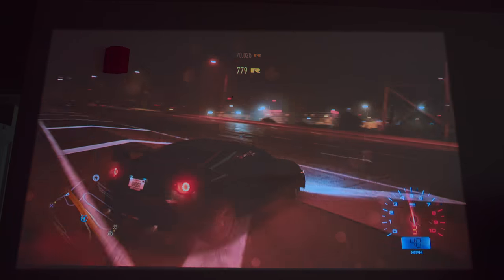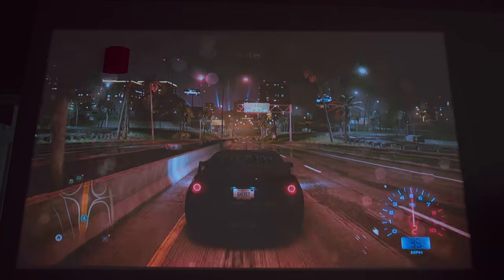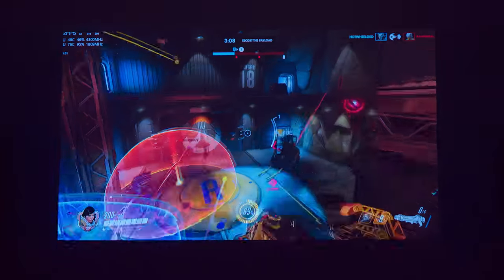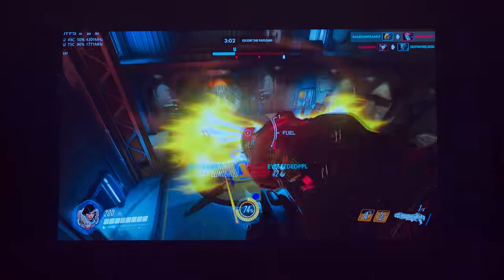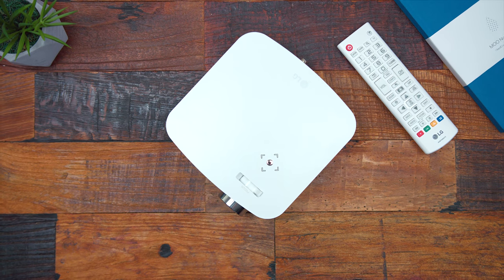So you get all of that — the nice extreme real estate — plus the fact that it's portable, so you can bring it with you if you're going camping. Really cool stuff. If you don't want to spend a few thousand dollars on a massive 4K TV, and you want to kick back and get a projector, clear out some space, have a nice clean wall, throw your game up on there, watch some TV, browse the internet — it's possible at a pretty good price.